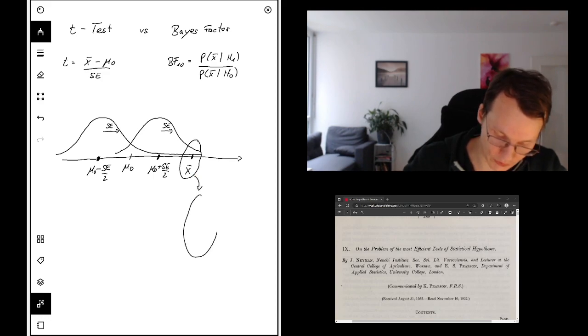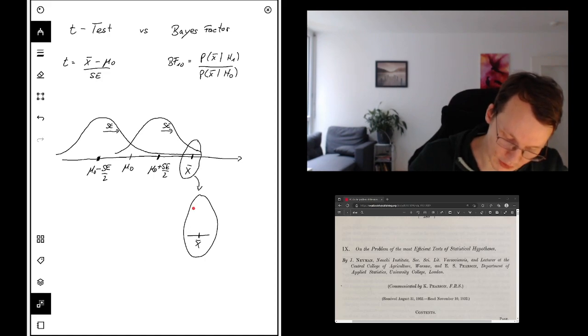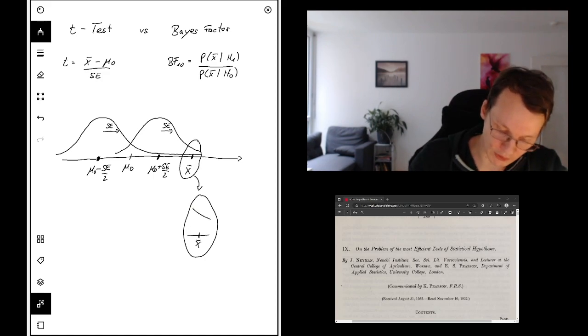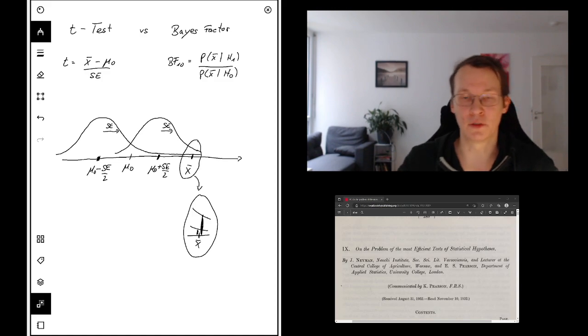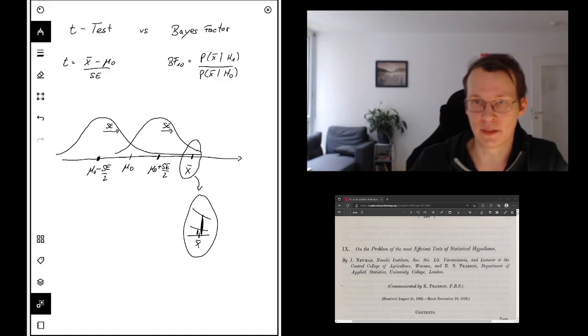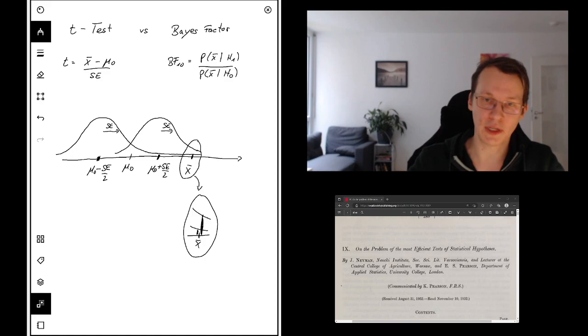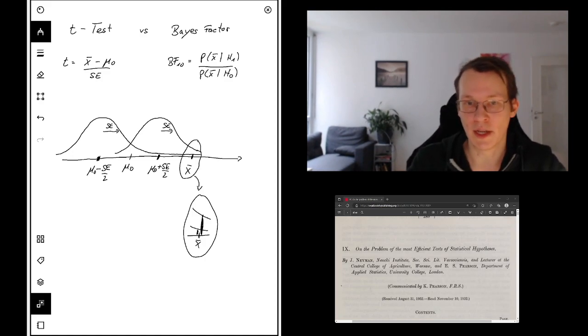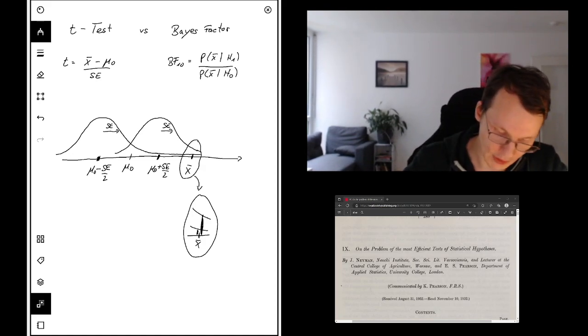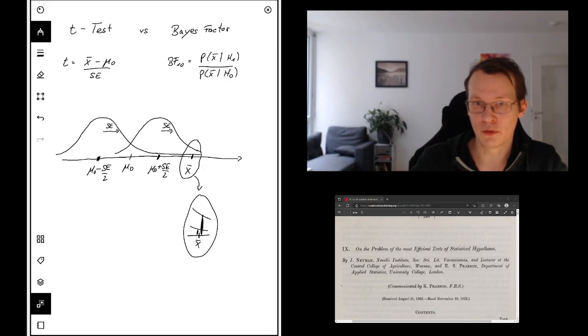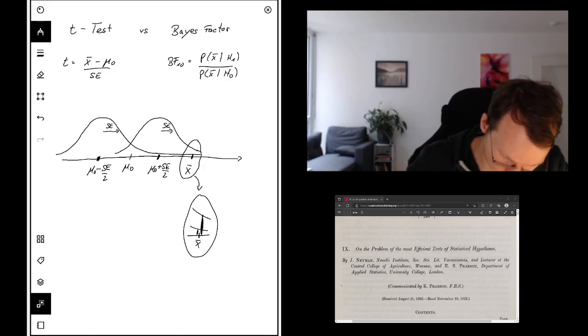And let me blow this up for you. So our x is here and our two distributions, of course, the right one is a little bit higher than the left one. And the Bayes factor wants us to look at these two likelihoods. This is basically then a likelihood ratio test, and that actually turns out to be, in this particular case, if we have these two hypotheses and the standard error is known, the Neyman-Pearson test, the most efficient test in this kind of setting. So the Bayes factor here does a likelihood ratio test, which is the most efficient thing for this pair of hypotheses.